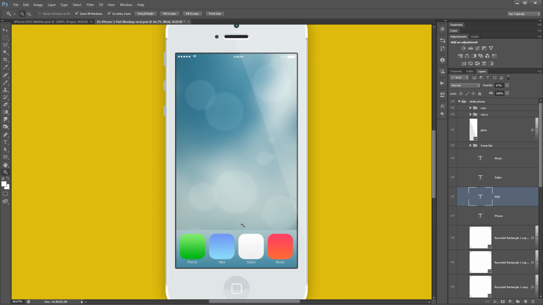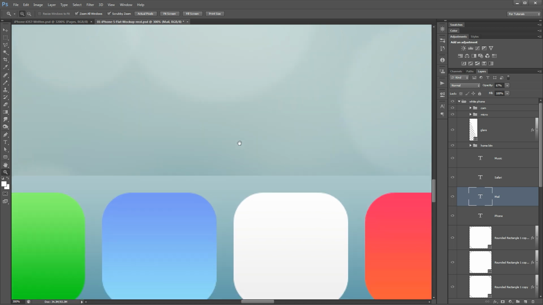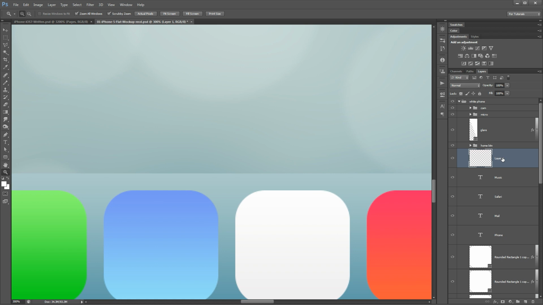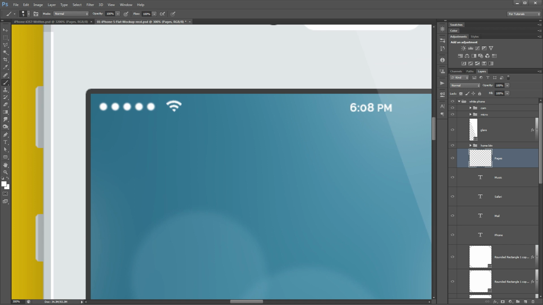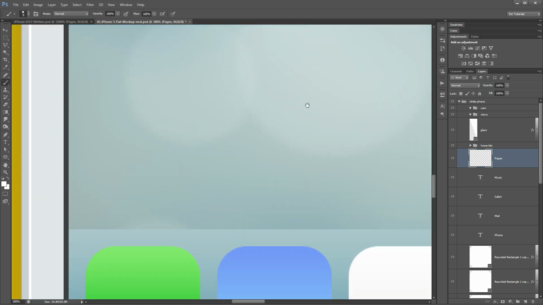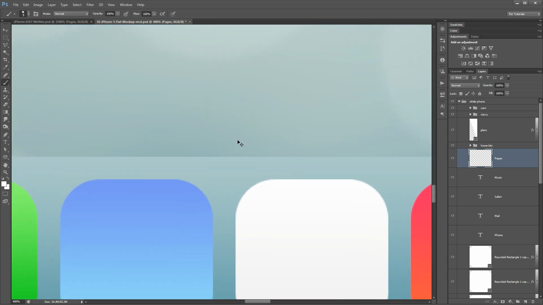Next, we're going to add the little pages indicator, which sits down here in the middle. This is going to be pretty easy. We're going to create a new layer and call it pages. You could actually call it something like pagination, because it's just showing how many pages of icons there are, right? So we're going to grab the brush tool, and again, remember, our little cell circles are 9 pixels, so a 9 pixel hard edge brush is what I'm going to use here. However, what I'm going to do with this is I want it to be centered, so I'm going to come straight up out from between these 2 icons, and I'm going to set the opacity of my brush tool to 50%, and I'll show you why I'm doing this in just a second.